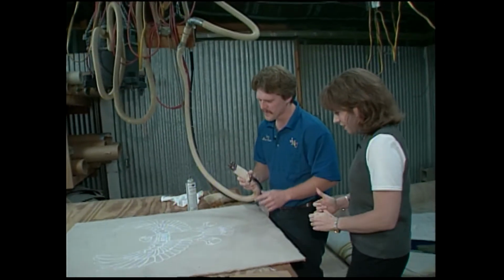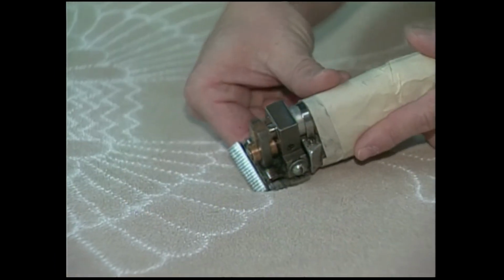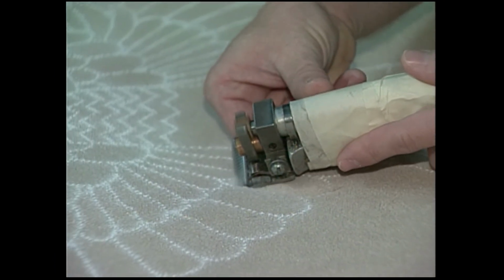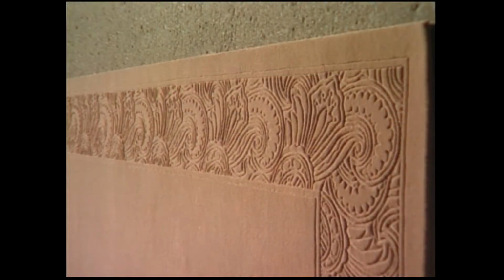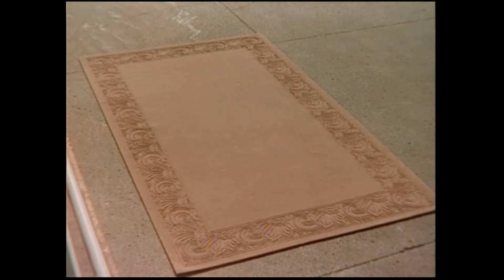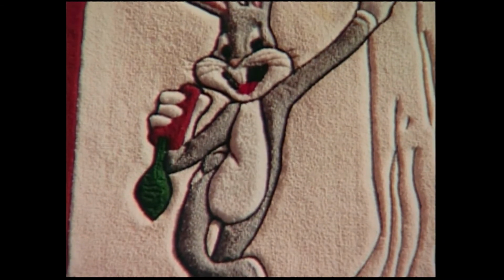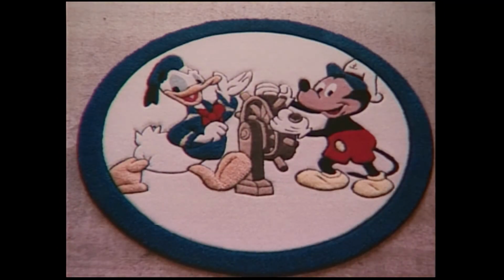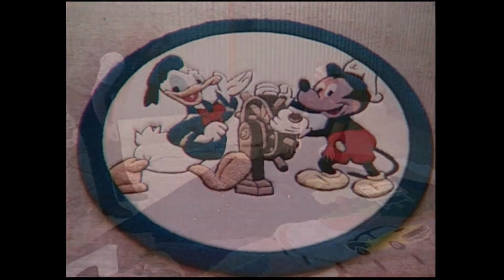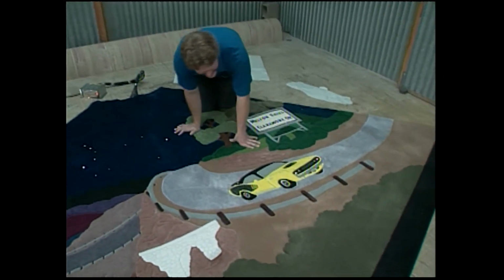Right now it's the Carver that we talked about. This is Stephen Montemat. He's one of a handful of master carpet carvers in the nation. And what you're looking at is some of his work. It's hard to believe it's carpet. So join us as Stephen shows us how he creates art with his cut pile canvas.